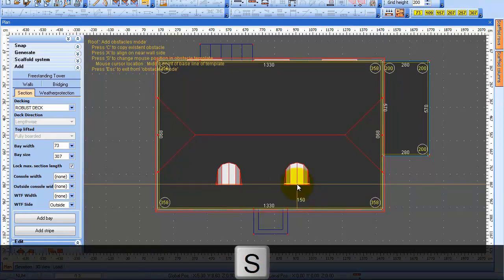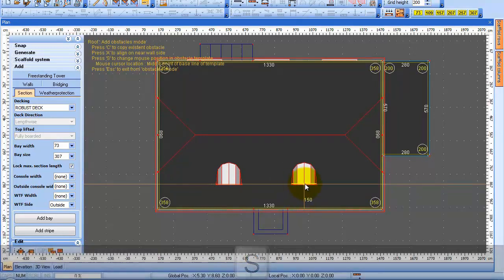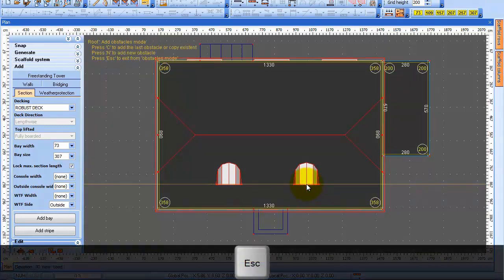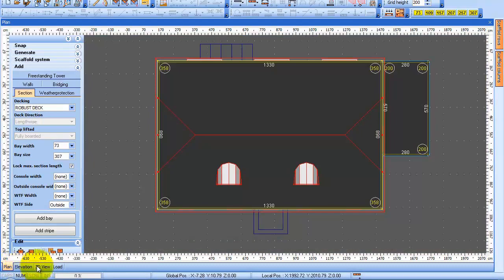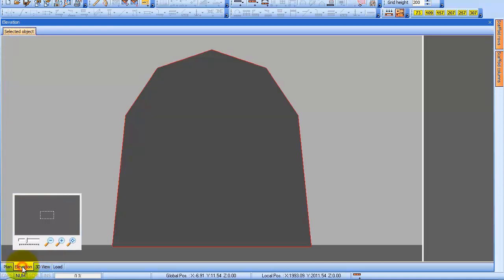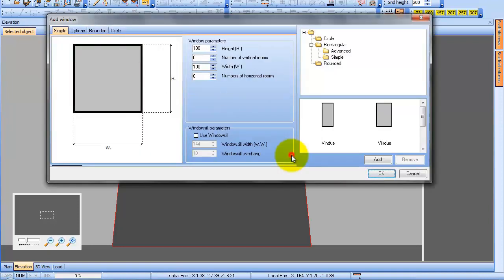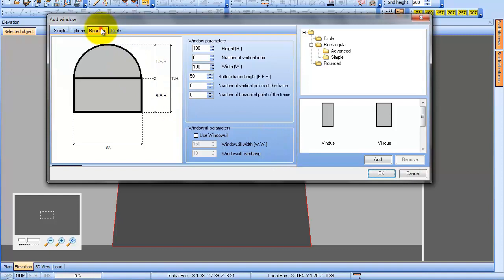And of course, a dormer like this has a window, so we will go out of the obstacle function and just take a quick look at it in 3D. And then let's place some windows by clicking on the dormer and going into the elevation menu where we are able to place window objects. Again, let's go to the window operator like we did in the previous episode and define a nice window.